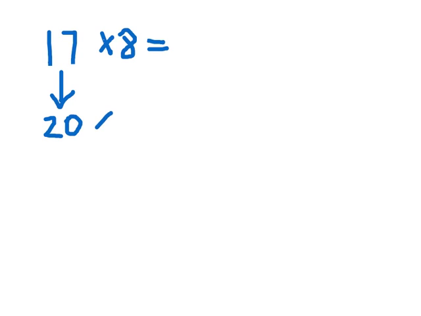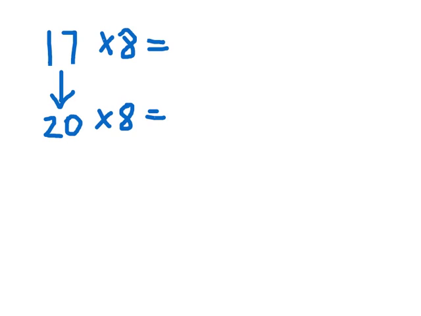Let's say I was having a birthday party and I was inviting 17 friends to my birthday party. And I wanted to give each of my 17 friends a goodie bag. And I figured out that each goodie bag would cost $8 to put together. So my multiplication is 17 times 8. That's kind of tough to do. So I'm going to turn it into an easier multiplication. I'm going to round 17 to 20, and try to do it that way.